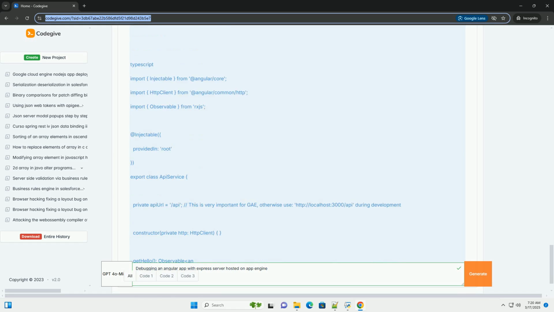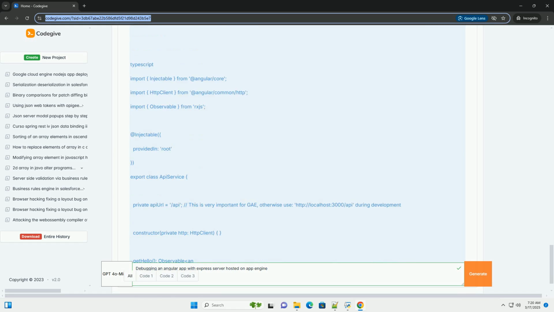7. Example debugging scenario. Let's say your Angular app is not receiving the hello from Express message from the backend. 1. Check the Angular code: set a breakpoint in frontend/src/app/app-component.ts inside the ngOnInit method, just before the this.apiService.getHello().subscribe line. Verify that the apiService is correctly injected and that the getHello method is being called.